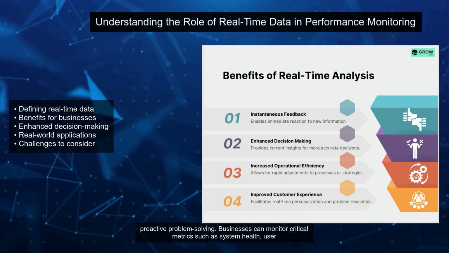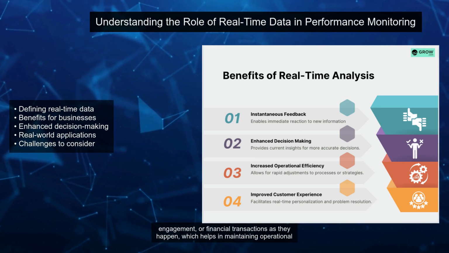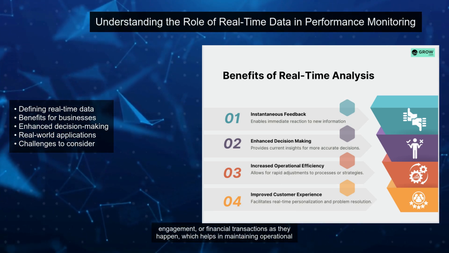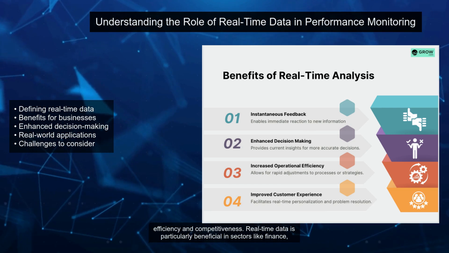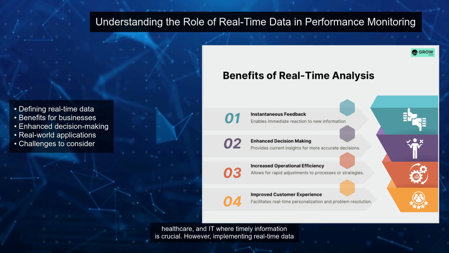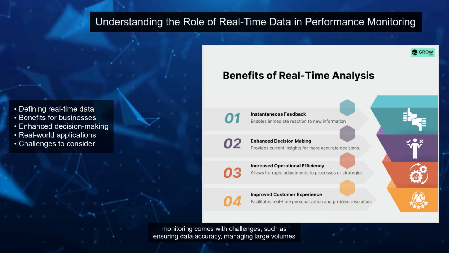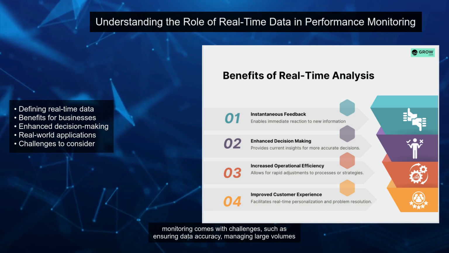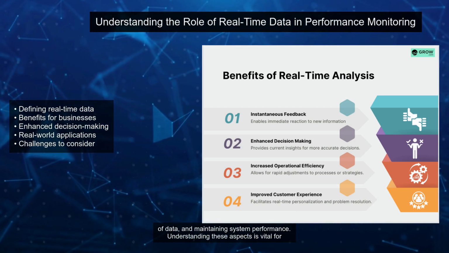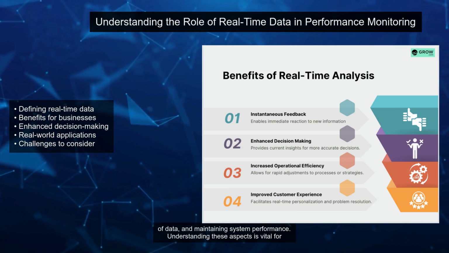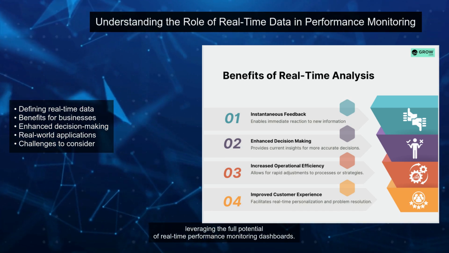Businesses can monitor critical metrics such as system health, user engagement, or financial transactions as they happen, which helps in maintaining operational efficiency and competitiveness. Real-time data is particularly beneficial in sectors like finance, healthcare, and IT where timely information is crucial. However, implementing real-time data monitoring comes with challenges, such as ensuring data accuracy, managing large volumes of data, and maintaining system performance. Understanding these aspects is vital for leveraging the full potential of real-time performance monitoring dashboards.